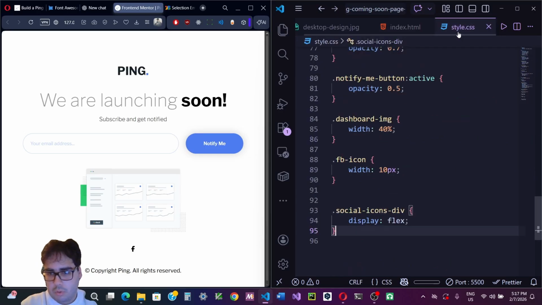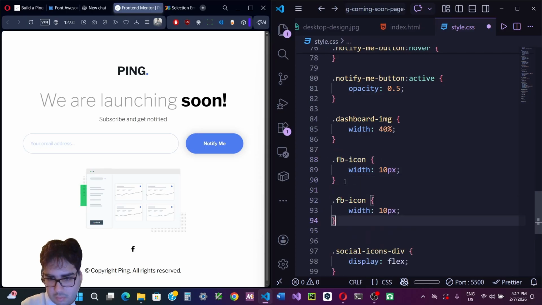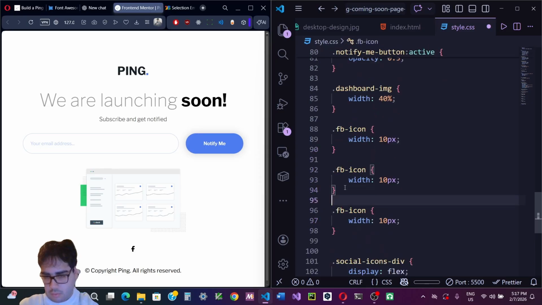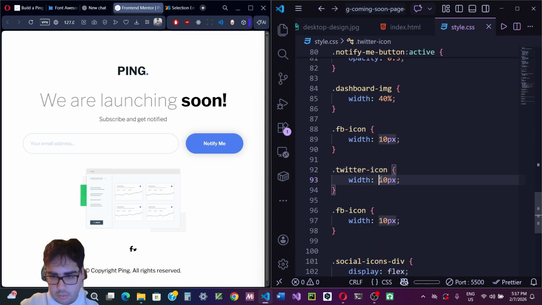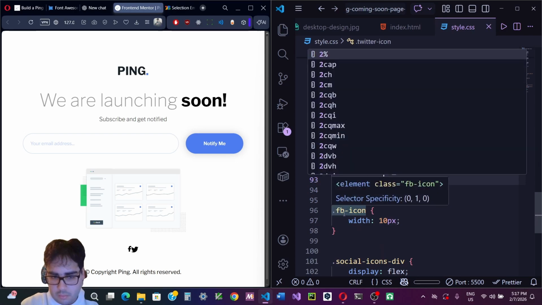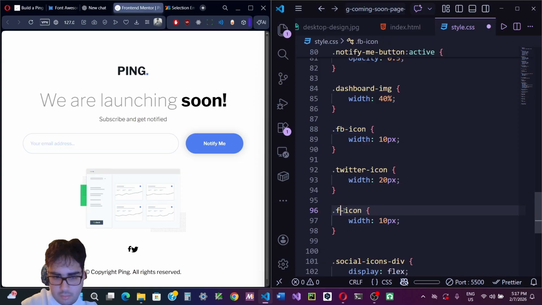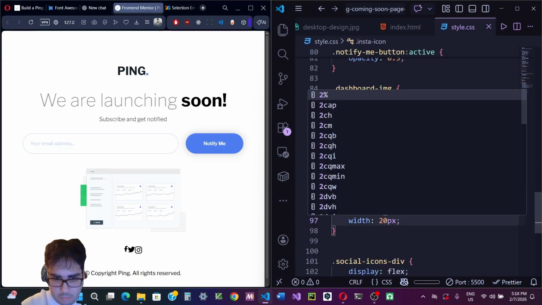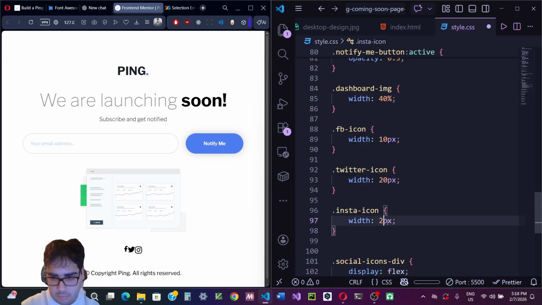So we got the Facebook one. So we're gonna do the Twitter one. This one's gonna be actually 20. And then the Insta one, so it's gonna be 20 as well. Okay, maybe not 20, maybe 15.